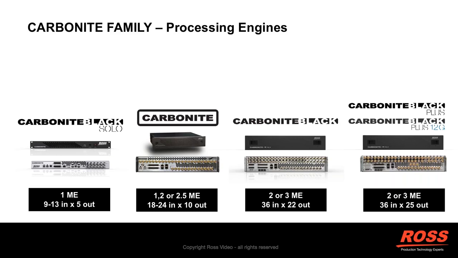And then by popular demand, we added the Carbonite Black Plus, and last year the Black Plus with 12 gig. Those are again 2 or 3 ME switchers, 36 inputs, with 3 additional outputs because we also added some dedicated multi-viewers. So there are actually 5 multi-viewers in those 2 frames, and there are 3 additional outputs which are dedicated to multi-viewers.